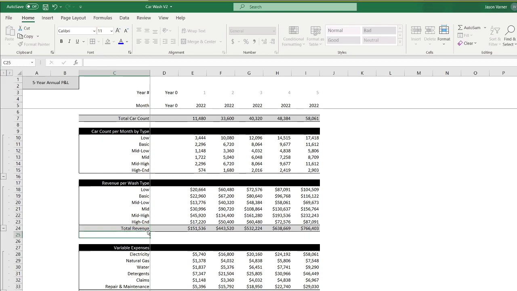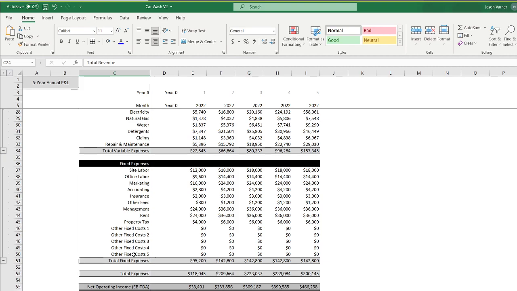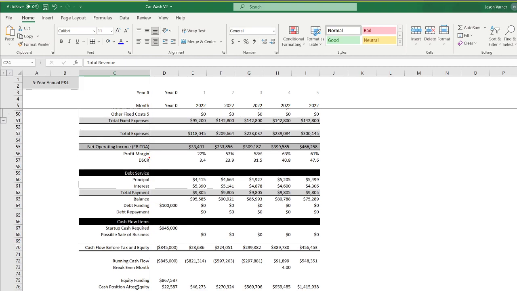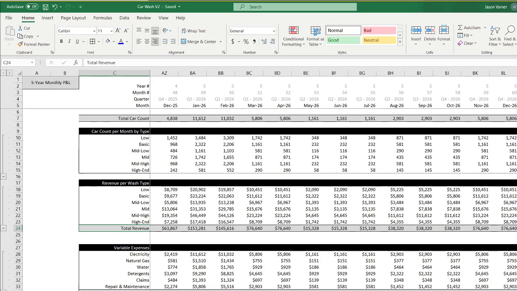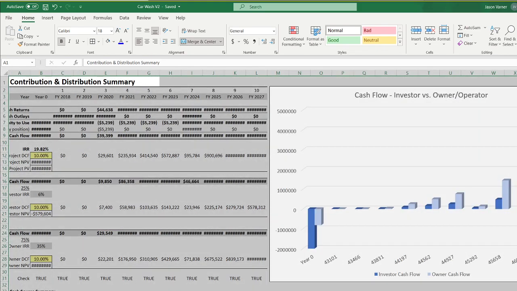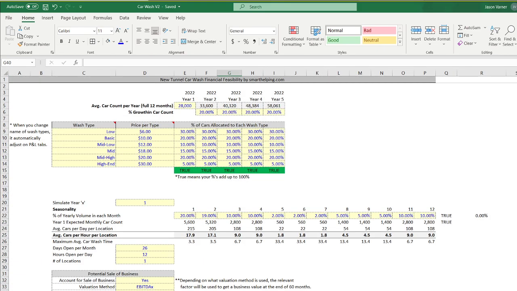Total revenue. Revenue variable. Okay. Before I forget, we want to define average time per car wash type.